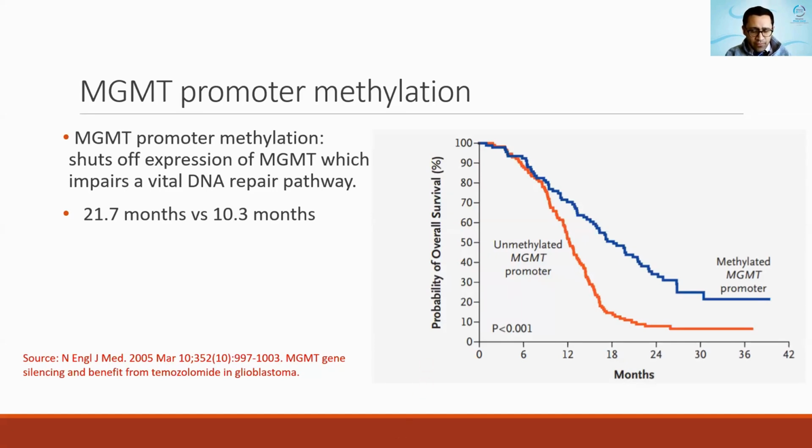So in this study from 2005, which looked at the temozolomide approval study and stratified patients by methylated and unmethylated status, there is a significant improvement in outcome. This is an outcome as measured by overall survival over time. There's a significant improvement which is seen in methylated patients. The median overall survival was approximately doubled when MGMT was methylated. So this does have a pretty significant and probably a very profound impact on how patients can do better.